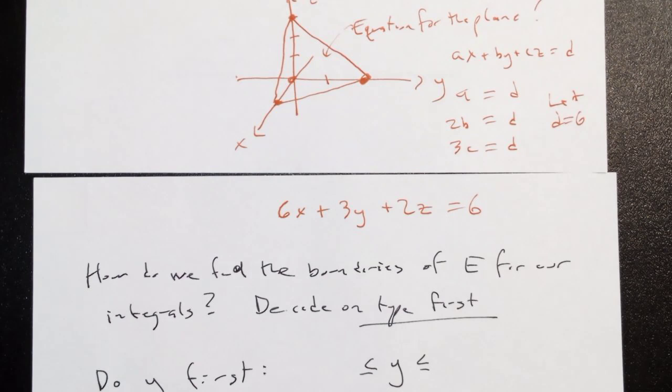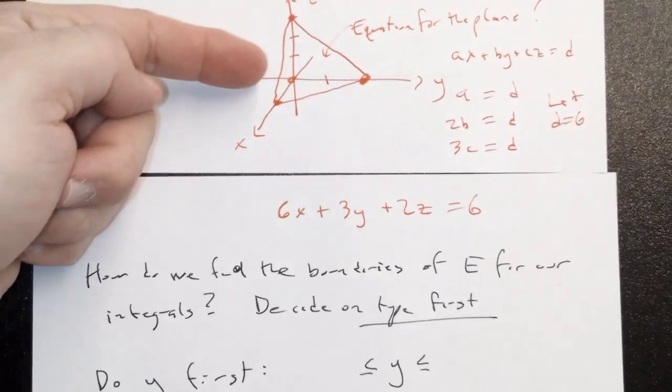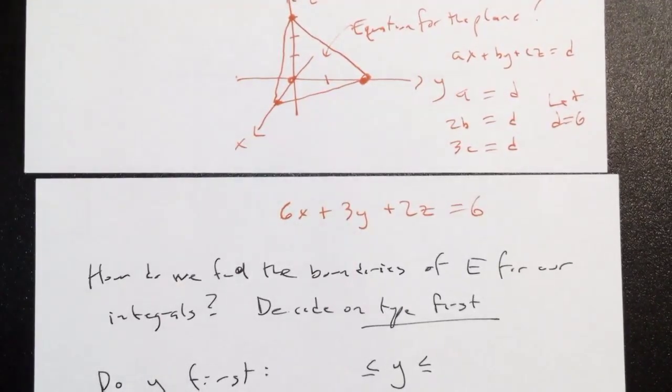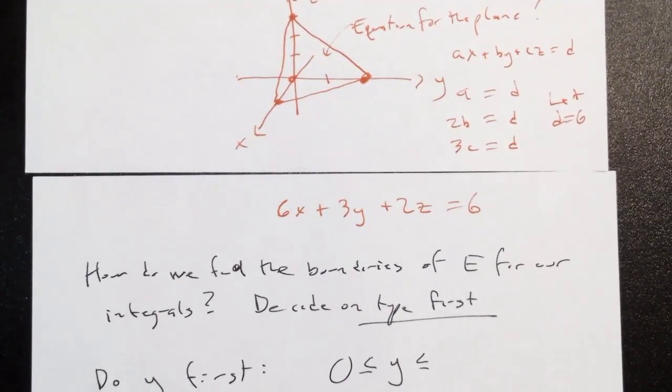I'm looking at this wall, right? The right-hand wall. That's where y is equal to 0. That's the x-z plane, isn't it? That's this side over here. That's y equals 0. The right-hand side is the surface of our equation, but I've got to rewrite the equation to be y equals.